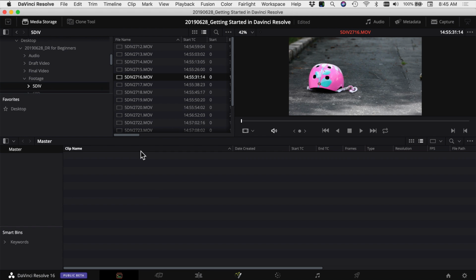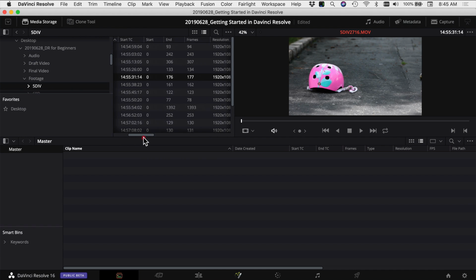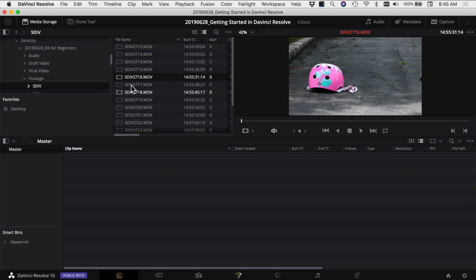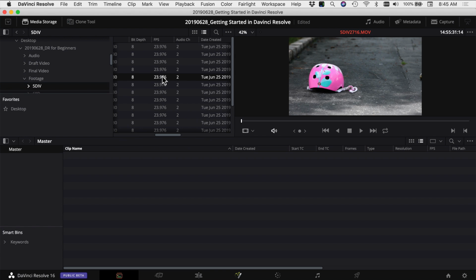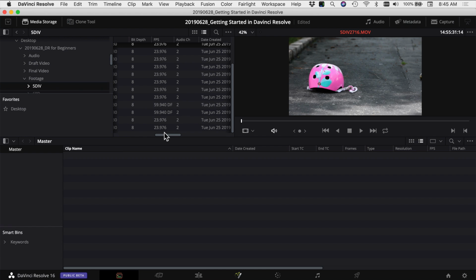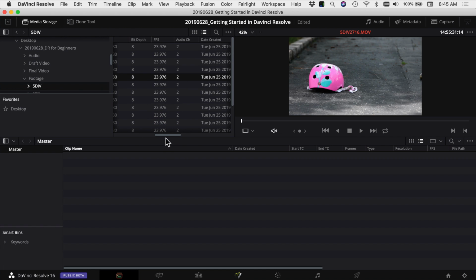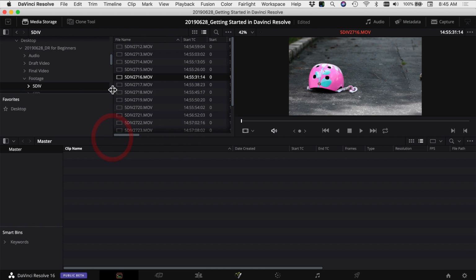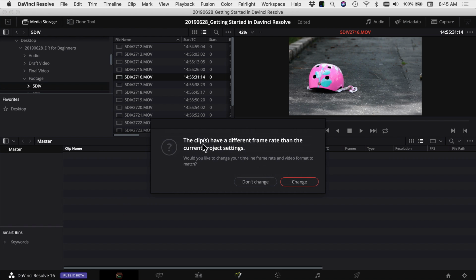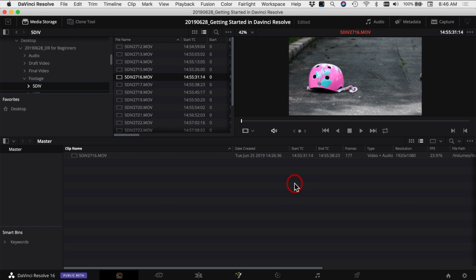Now I can just drag them all over into the bottom area here, which is going to import them into my project. But as I mentioned before, with the frame rate, we want to get that set right in the beginning. So the easiest way to do it is to find one of your files that's at the frame rate you want to use. For example, I know that I want to use 23.976 as my frame rate for my timeline. And I do have some videos that were framed at 60 frames per second, but I want to use the 23.976. So the easiest way to set that is to just grab one file, bring it down to the area on the bottom here, and Resolve's going to pop up a window that asks you if you want to change your current settings to match this video. And I'm going to click change. Now our timeline is all set. It's in the frame rate that we want. And that's the easiest and quickest way to get your frame rate set.